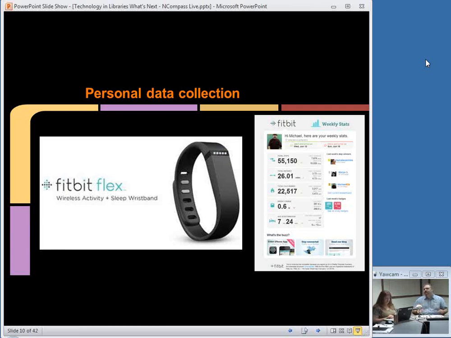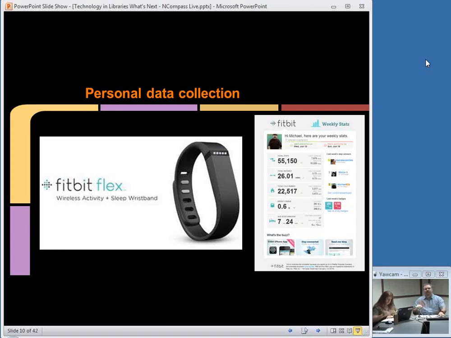The most interesting use of this that I read about recently, especially with tracking your sleep cycle, was a couple where the wife was pregnant. They tracked their sleep cycles, and they were able to figure out that it worked better for the husband to get up earlier in the night with the baby and her later in the night because of how their sleep cycles worked. Obviously, that's not going to be directly appropriate to you or probably anybody in the audience at the moment. But once you have the data, then you can decide what to do with it. You can't necessarily do anything unless you have that data in the first place.